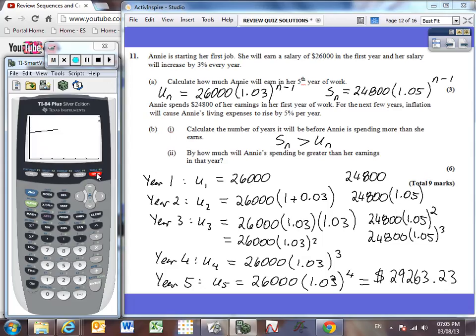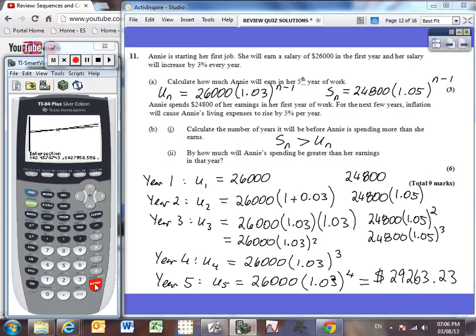There's her spending money that's gradually increasing. And now comes her earning money, which we can see starts a little higher, but is soon lower. So let's find the intersection between these two graphs to find out at what point it is that the spending money is more than the earning money. So I can say second calc and go to option 5 for the intersect. Yes, that's my first curve. Yes, that's my second curve, and my cursor's already flashing on what looks to be a pretty good guess.